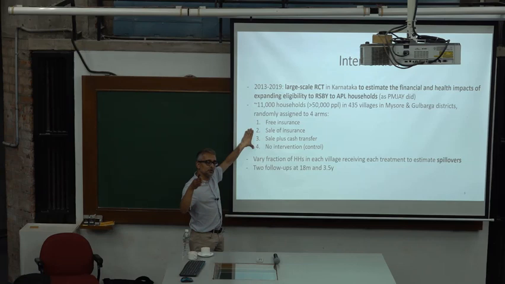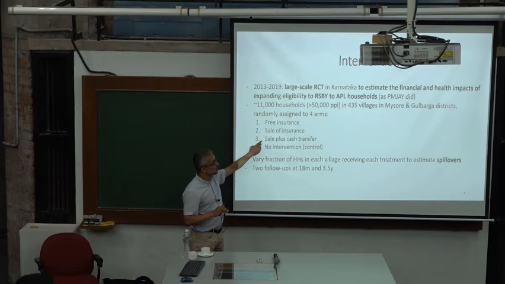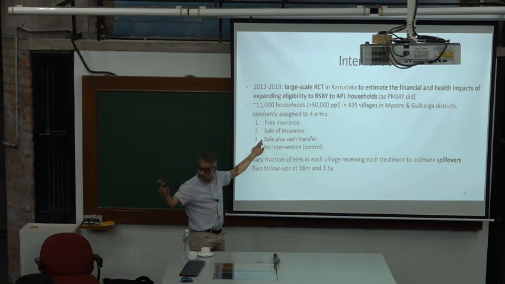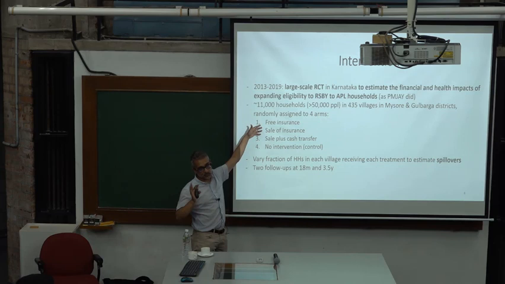So the four arms are free insurance, which is a mix of paid insurance plus a subsidy for the insurance, but it's an in-kind subsidy, you have to buy the insurance. Second is just sale of insurance. Sometimes in health economics, we call that pure insurance. A third is a budget neutral answer. This is a counterfactual, it's not the exact counterfactual you asked for, but it's still policy relevant, which is government spending the same amount of money, except it's giving out the money in the form of an unconditional cash transfer. It also addresses, not perfectly, the income effects associated with free insurance, which bundles the two. And then obviously a no intervention control.